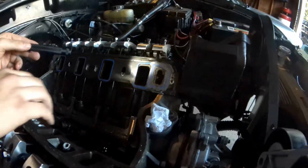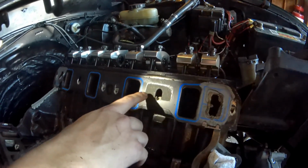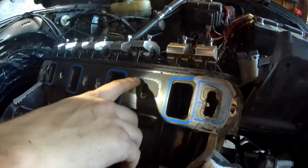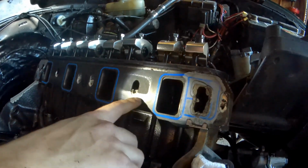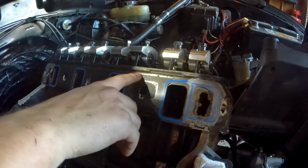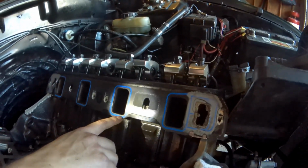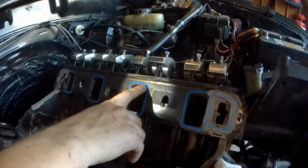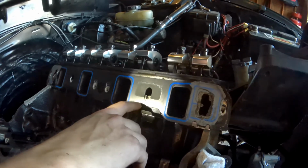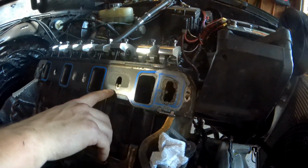If you guys can see the color difference between this and here, this is our compression. This is where the intake manifold was touching, and you can see how wide this is. That's really good, how wide this is over here. We're also going to look at all the blue around the ports and make sure that it was compressed all the way along the blue lines. And we're kind of just looking for stuff like this.